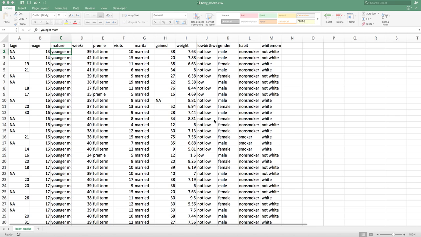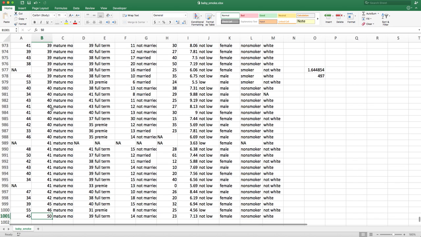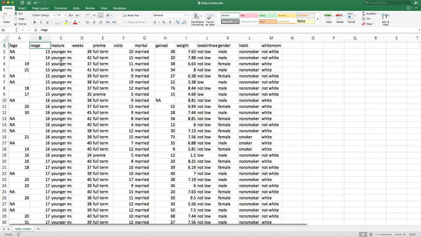In this video, we're going to be talking about a two-sample t-test. And in particular, we're going to be using this data set that contains 1,000 different mothers, actually in North Carolina, with several different attributes. So the mother's age, the number of weeks that she carried the baby, whether the baby was full term, how much the baby weighed, and in particular, the smoking habit of the mother.